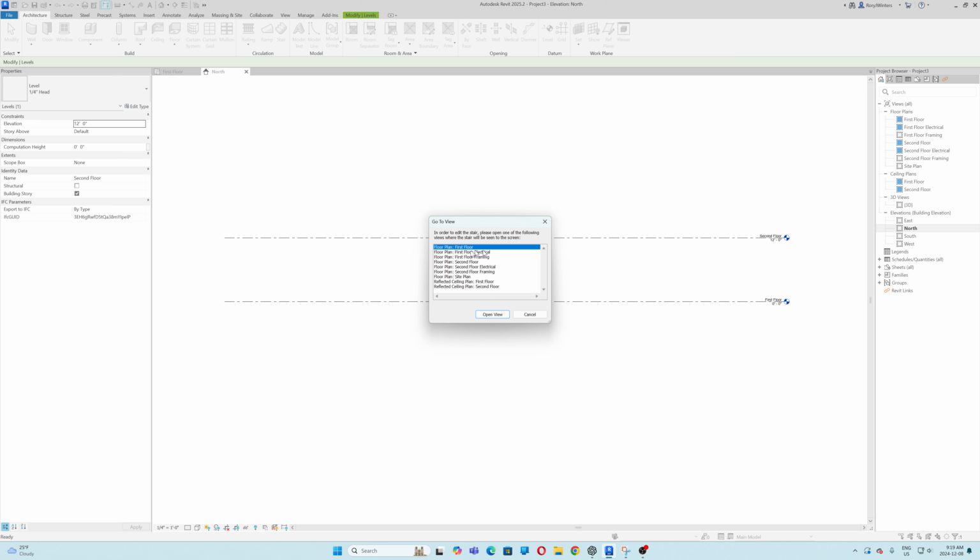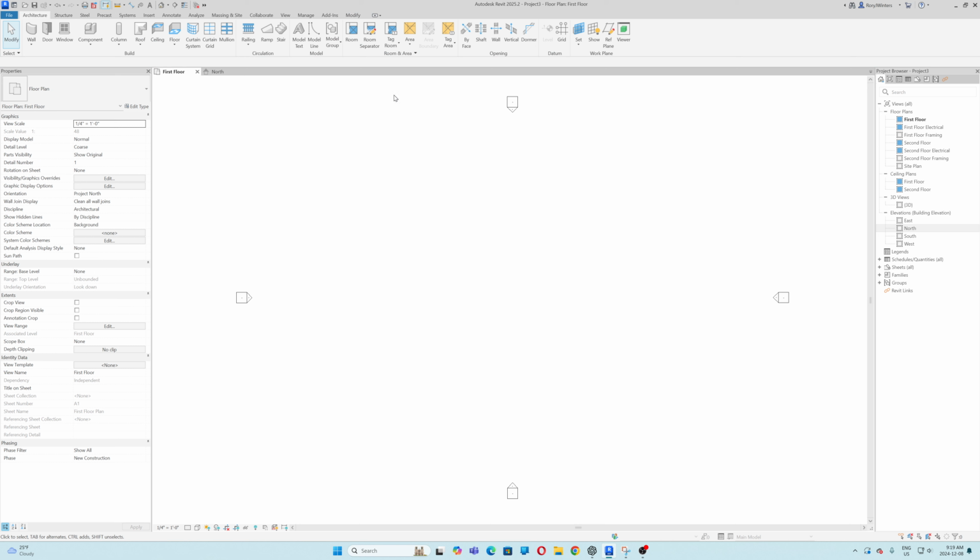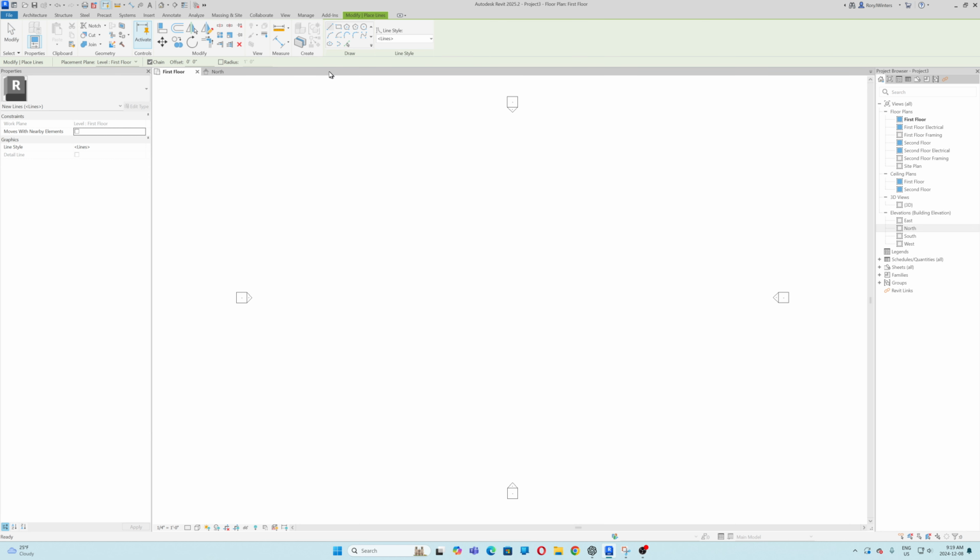It's going to ask you which view you want to draw on. I'm going to draw on plan view, and I'm going to actually back out of here because I want to draw all the geometry first. One of the things that I wasn't aware of for a long time was that you actually have a drawing tool right here, in architecture. The first thing I'm going to do is draw a guideline that is going to be 12 feet long.